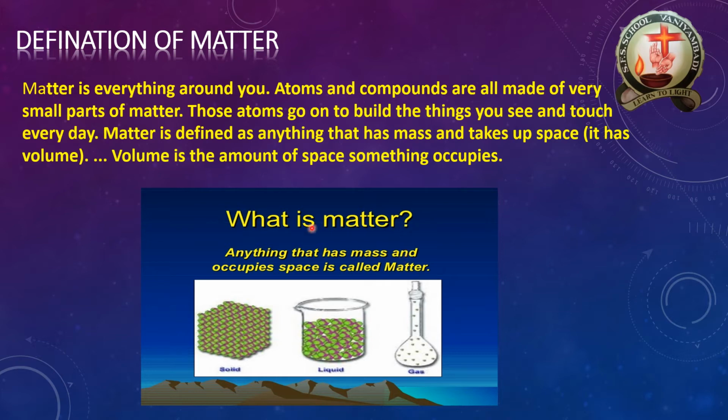You can assume matter is everything around you, whether you can touch your clothes, your body parts, or your wall. How is the wall built? The wall was built from small parts, bricks, in a regular and repeated arrangement. With a regular and repeated arrangement we get the perfect shape of a home. The atom is like a brick. One or more atoms combine to make a molecule. A molecule is nothing but our home.